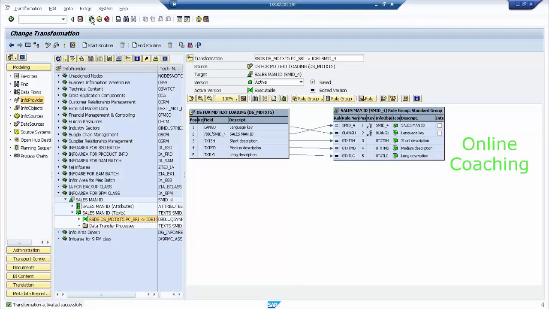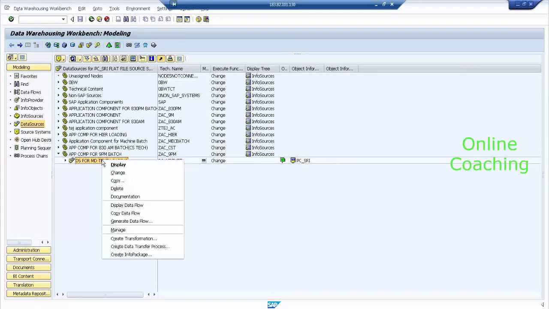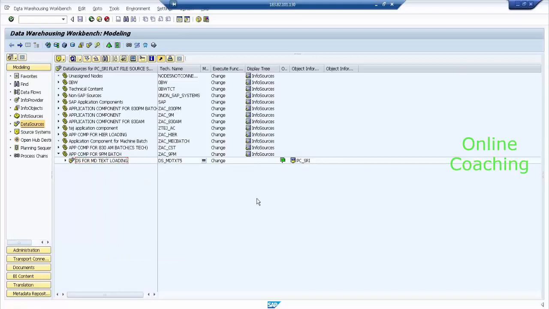Click on back button, F3. Now go to data source. Please observe the transformation has still not come; it still shows a dot. Click on refresh, then you will get an arrow mark. Now you have your transformation. Right click on your data source. Now start loading the data. All the connectivities are done. So till now we have completed the modeling part. Now we need to do extraction. All the connectivities are ready.